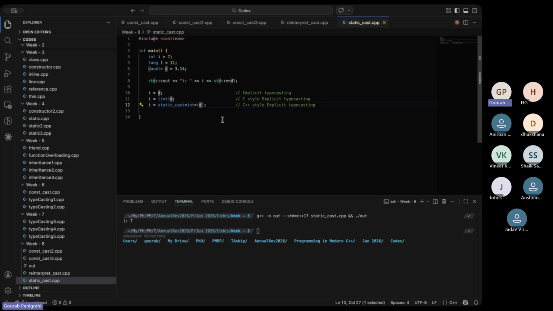Whatever 64-bit sequence was used to represent 3.14 in floating point format will be completely different from representing the number 3 in 2's complement format. So static cast actually does that.